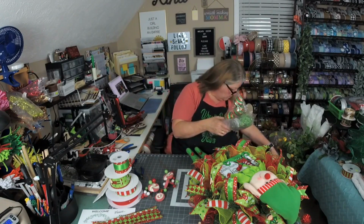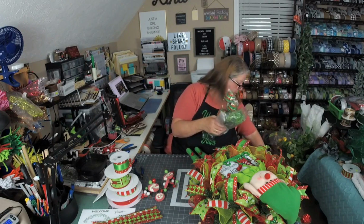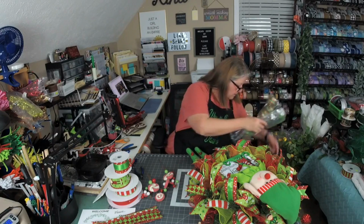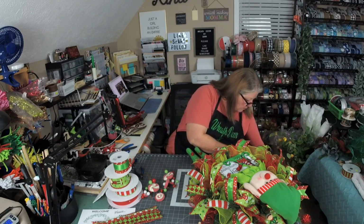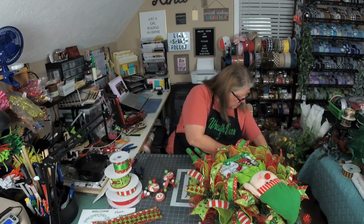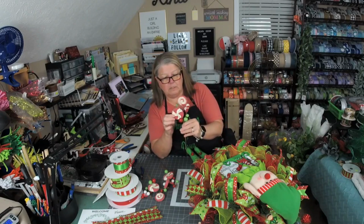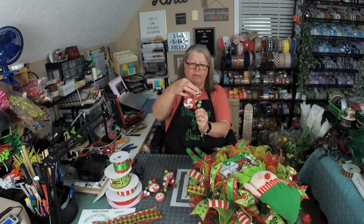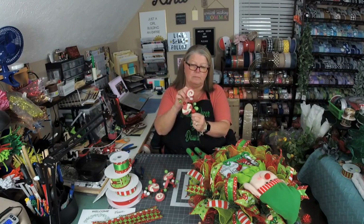Where's the other one? There it is. And everything else is like these frosted picks, but I can add those in later too if it needs it. Let me get this unstuck over here. There we go. So I really like these because it has all the same colors in it, and they're like frosted. These have like little icing on them. Or not an icing, but an icy look to them.